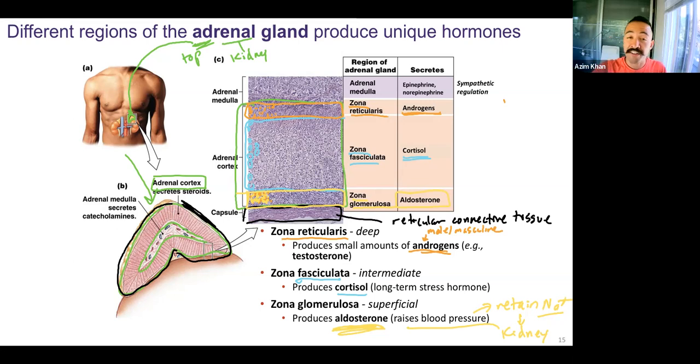On one extreme, if you have high amounts of testosterone, you'll become very masculine. But everyone, regardless of sex, male, female, intersex, produces androgens. Normally, all people produce low levels of androgens from zona reticularis. If you have testes, then you produce even more testosterone. Testosterone is an example of an androgen. So I just want to be clear, everyone, despite the name, produces androgens, low levels here from zona reticularis.